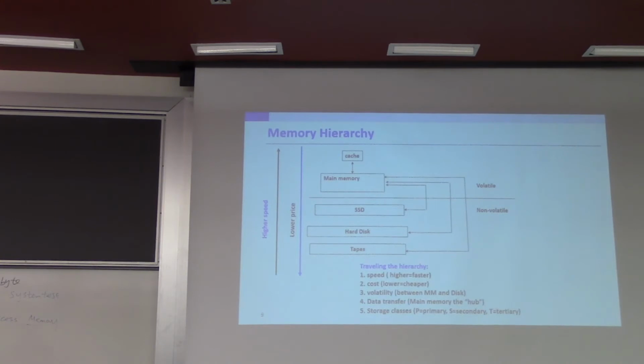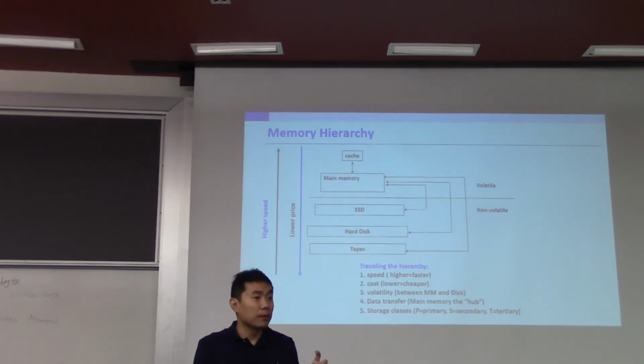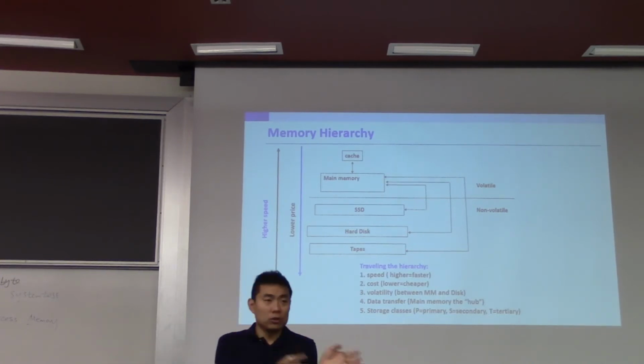Okay. So this memory hierarchy introduces data transfer between different storage media, meaning transferring data from hard drive to main memory, transferring data from SSD to main memory, and transferring data from memory to cache. You may wonder why you need to do all this data transfer. The reason is the processor, your CPU, can only access and operate on data from the data cache inside the CPU. So in order for the CPU to do anything, you have to bring data to the data cache.